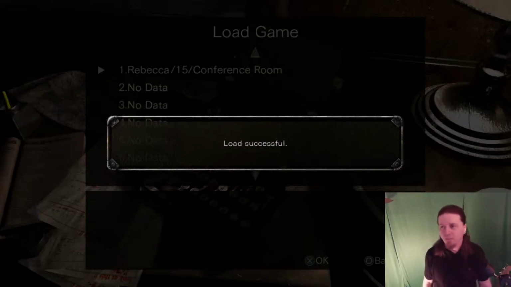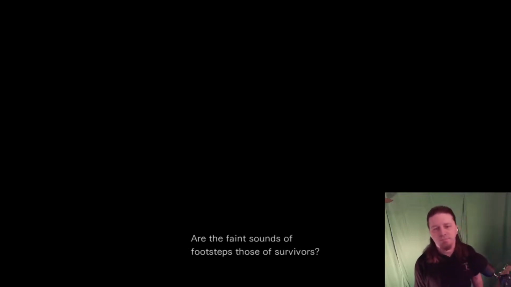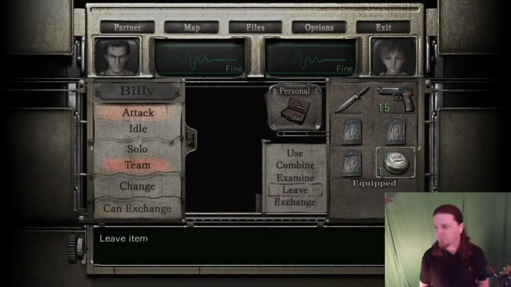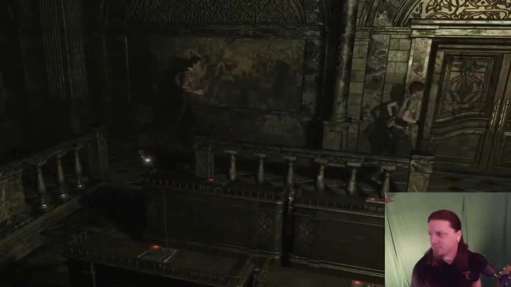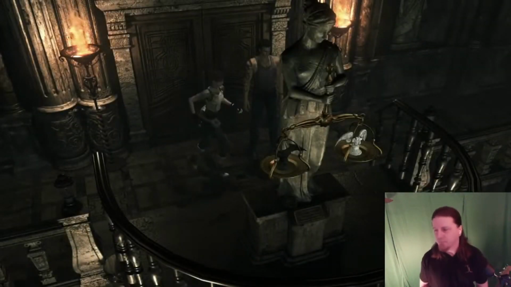Stupid monkeys. So that means I need the shotgun. I need the shotgun to stun the zombies while the pistol is used to take them out. Come on, let's go. Stupid. I can't tell you how much fun I'm not having with this game right now.